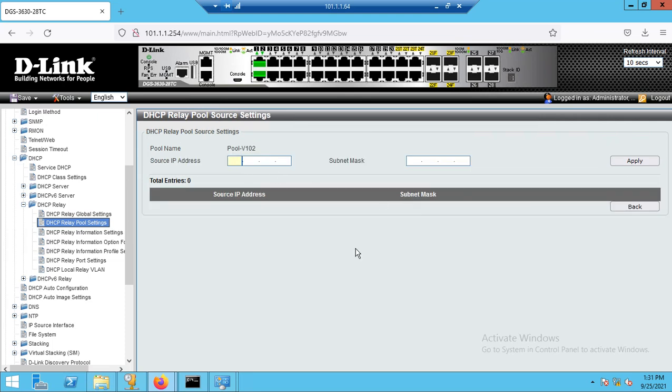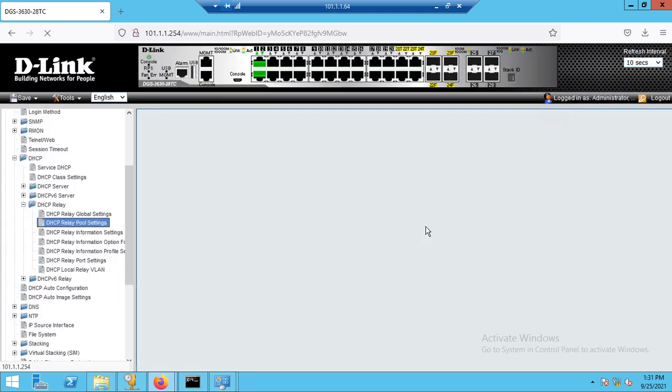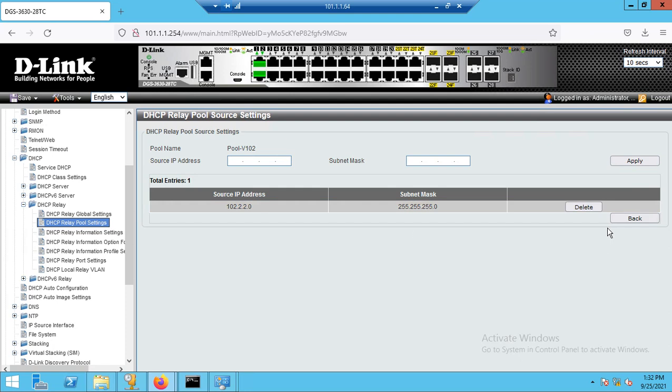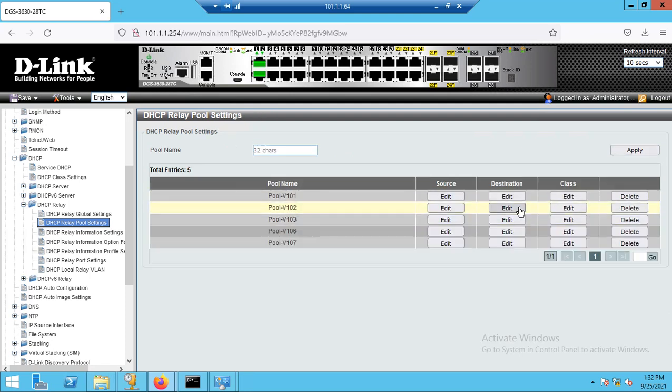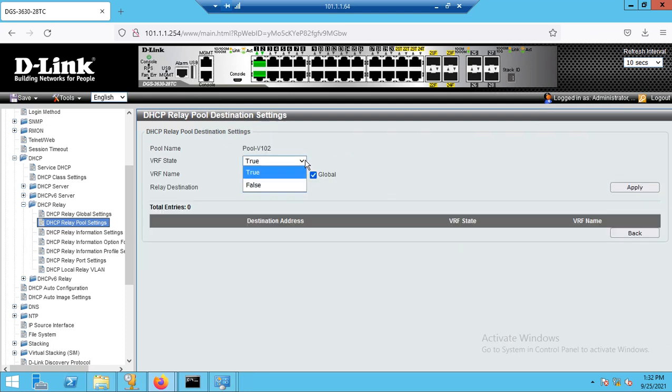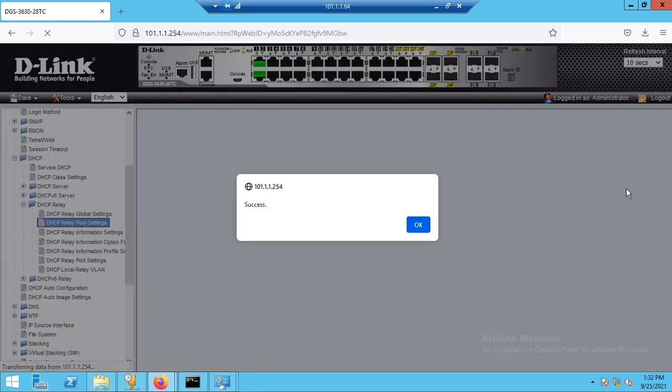So this is 102, 102.2.2.0, 255.255.255.0. This is the source. Source is perfectly fine. Now I will configure the destination. So I will make VRF state false, and I will make 101.1.1.64. So who is 64? This 101.1.1.64 is my Microsoft Windows Server.